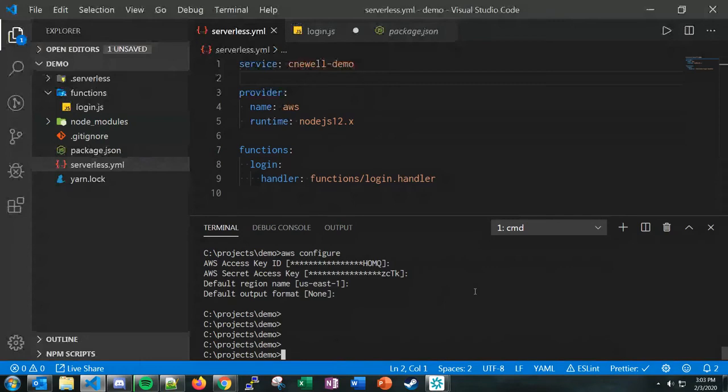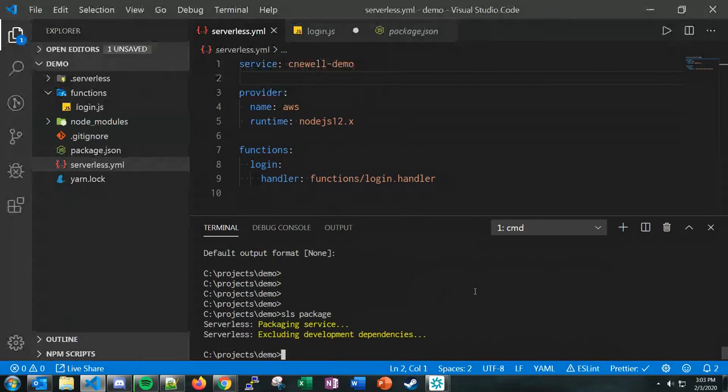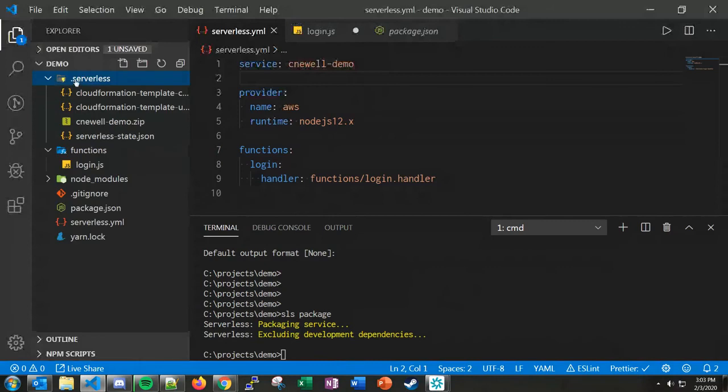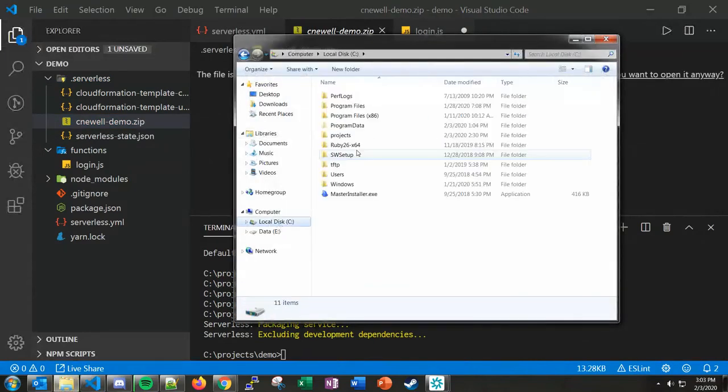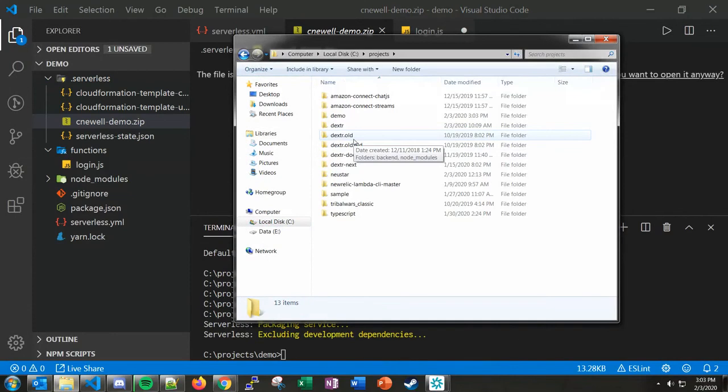But there is a really cool command called SLS package. I want to run this command instead of deploy. What it's doing is creating this little .serverless directory for me, and within it, there is a cnewell demo.zip. So I'm going to go look at that. Is that like the equivalent of a package.json?